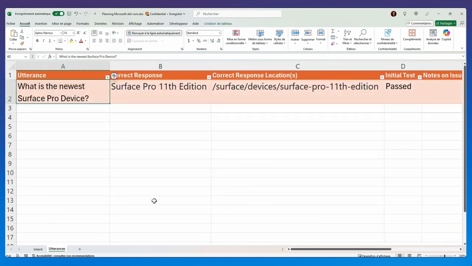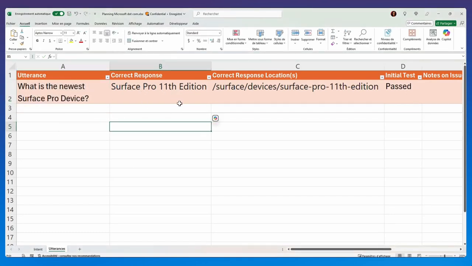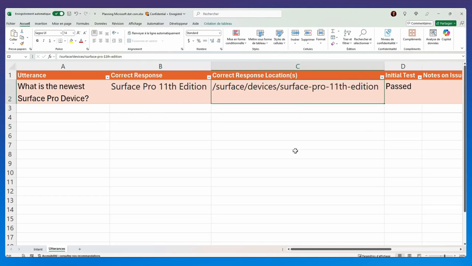Now on utterances, I'm just typing what people may type, and I might do a dozen of these. An example utterance is, what is the newest Surface Pro device? And I expect that the answer should be Surface Pro 11th edition. And I even indicate where that is on the site. So I don't have to do the Microsoft.com piece, because everything is Microsoft.com on this agent.